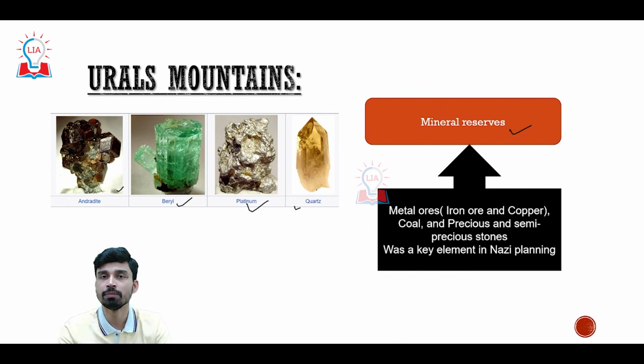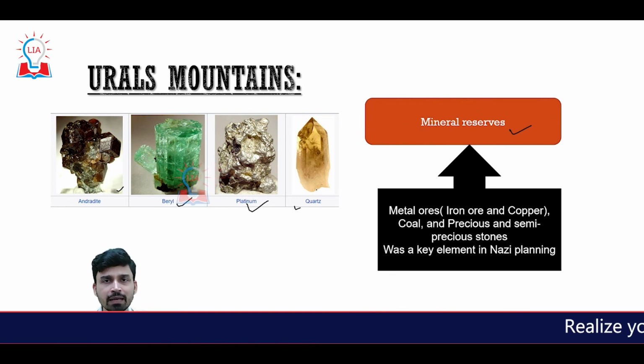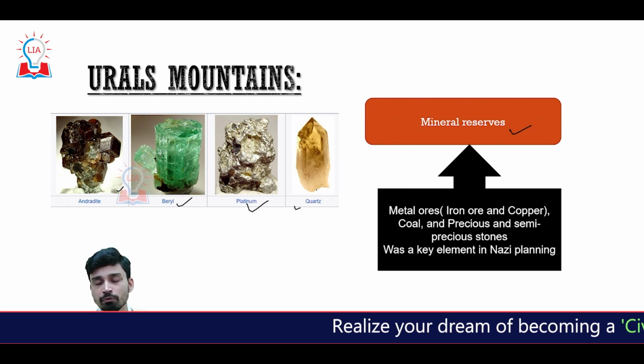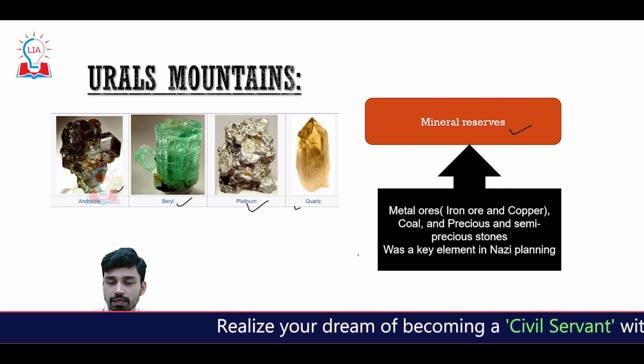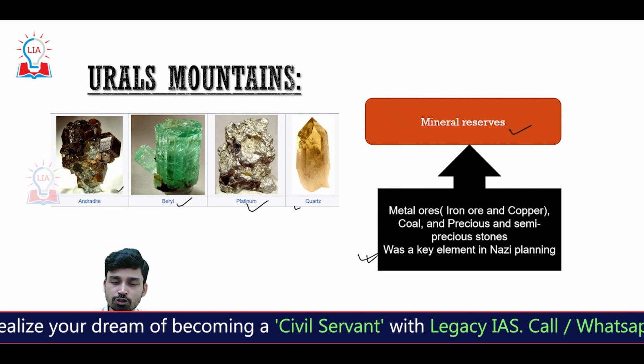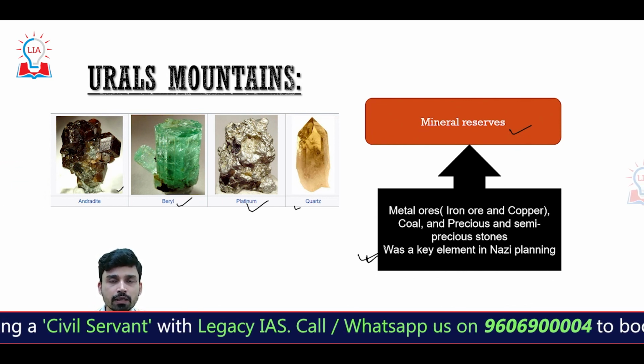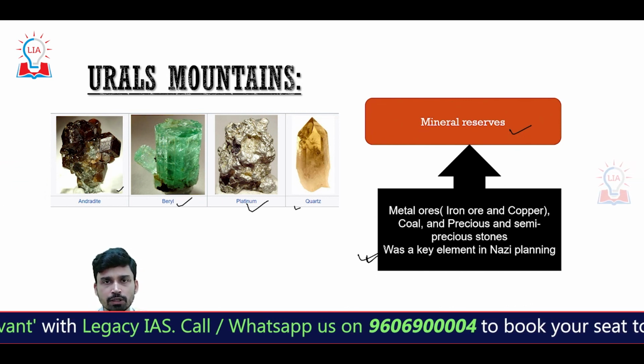It is due to these rich mineral reserves of the Ural mountains that during the Soviet Union time, especially between the 1930s and 1940s, a lot of iron, steel based and heavy machinery industries were established on the eastern flank of the Urals, so that the destruction of key industries could be prevented when Nazi Germany was planning or staging an attack over Russia. All the industries were transferred and situated near the eastern part of the Urals.